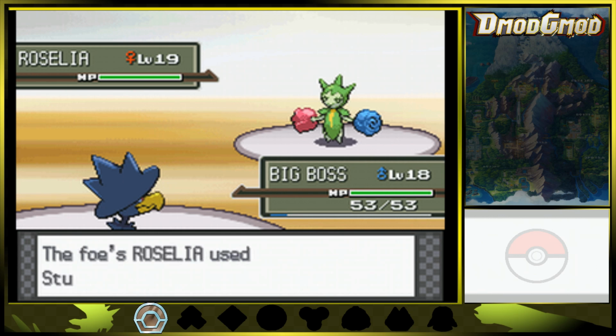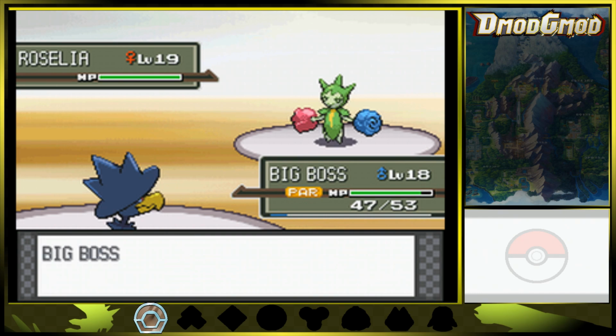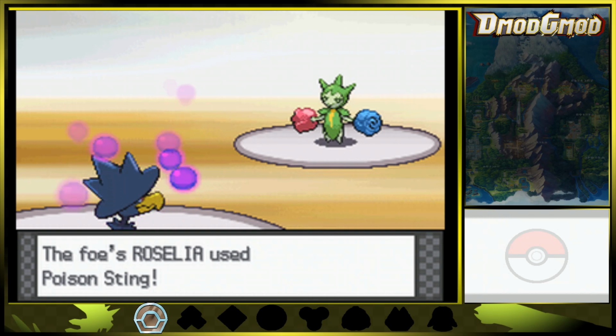Come on, Murkrow. More Stunspore. Good God, they freaking love their Stunspores in here. I remember it being kind of bad in here with Stunspore, but not this bad. Alright, come on, Murkrow. Single wing attack, all we ask. Single wing attack, all I ask.